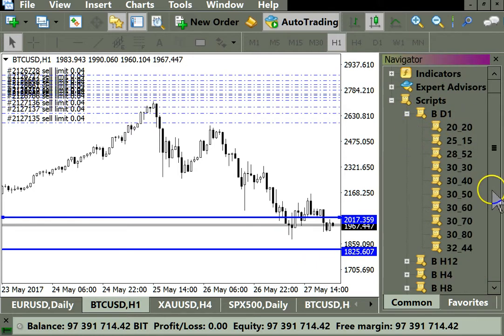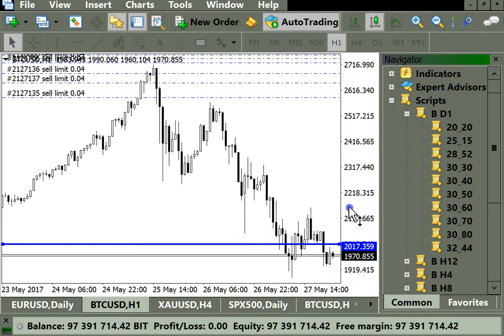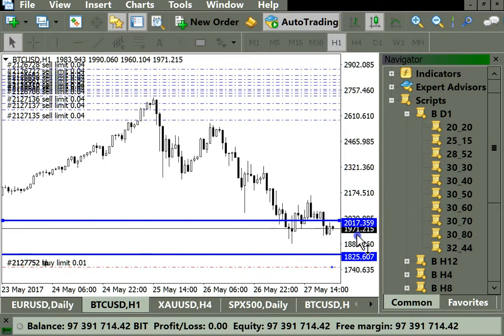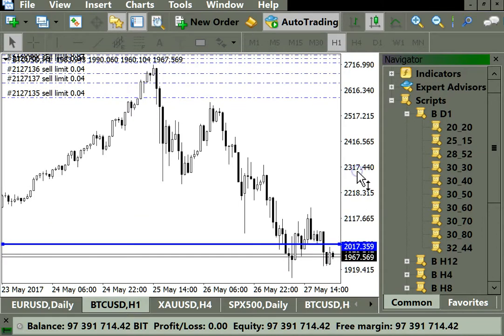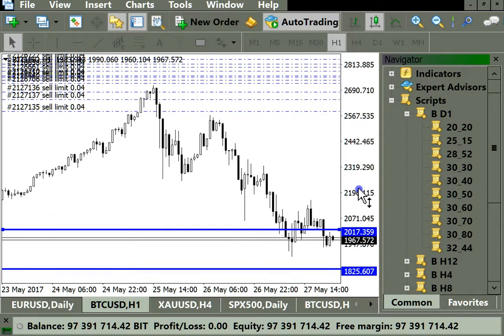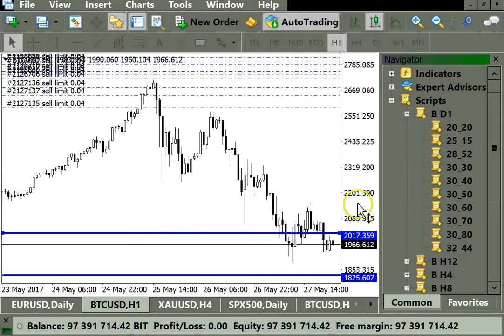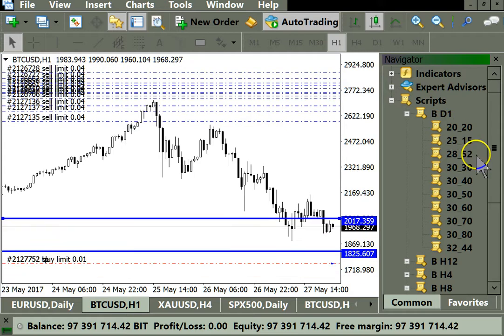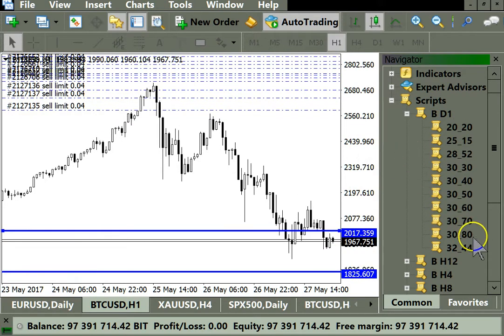So I'm going to put this order in all night long, all day. I'm going to risk 30 pips, whatever that is, to make 70. Oh, that's ridiculous. Yeah, I've got to rewrite that script. See, here's the problem. These scripts are designed for Forex, and I've got to have gold scripts for this. The decimal point's so far away. So you can't just take these scripts and run them on Bitcoin. Another problem. You've got to rewrite them.